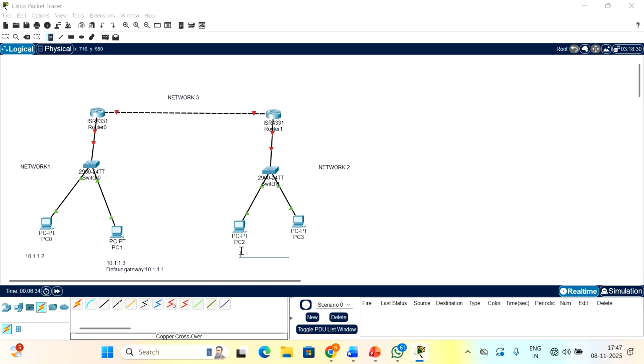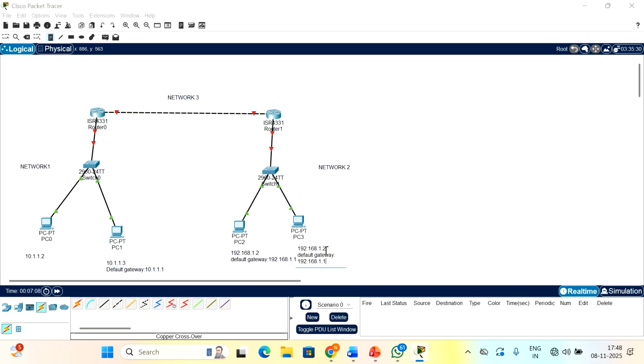And next, for this PC, I am using class C, 192.168.1.2, and the default gateway is 192.168.1.1. So just copy this.